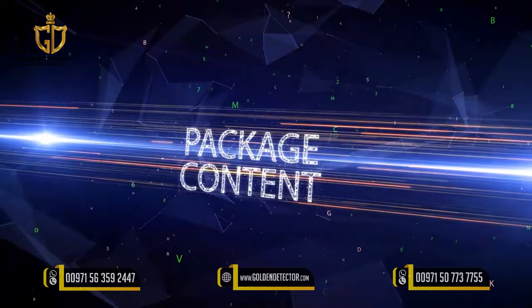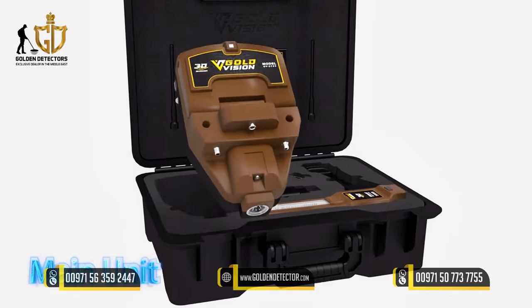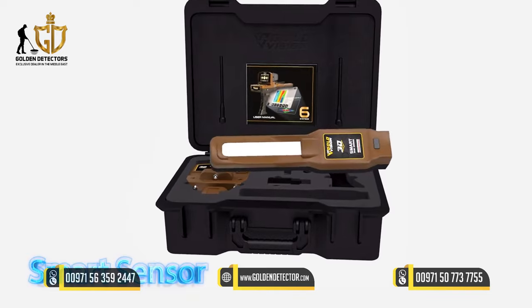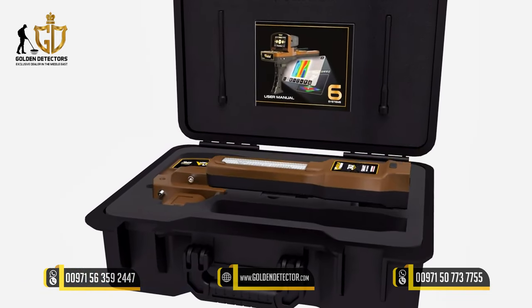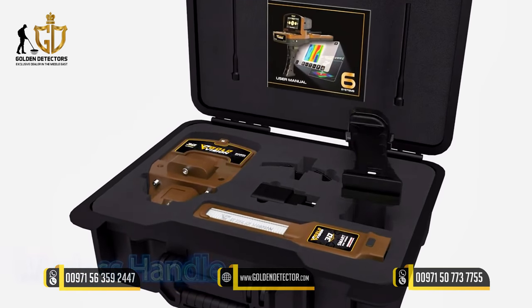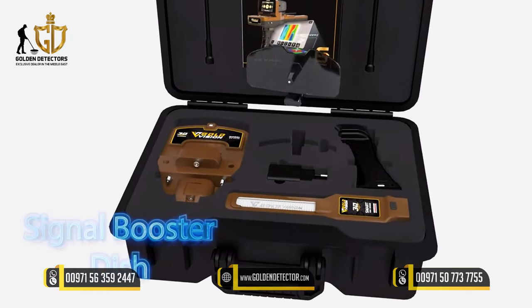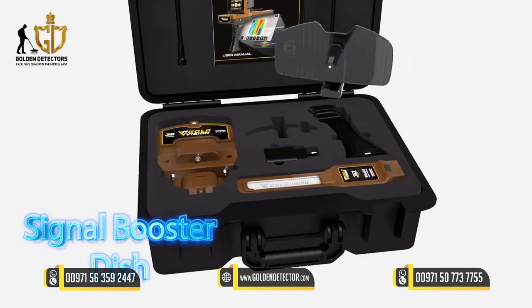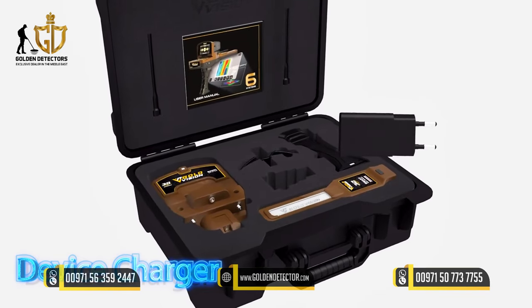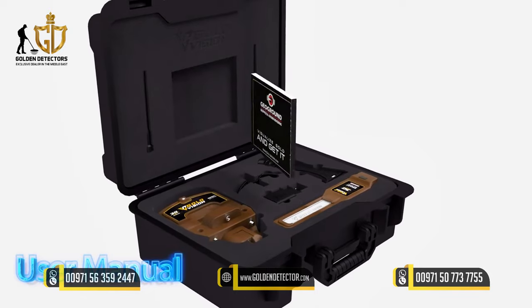Package contents. The main unit. Smart sensor. Search antennas. Wireless handle. Signal booster dish. Device charger. User manual.